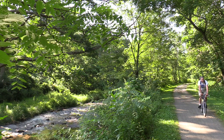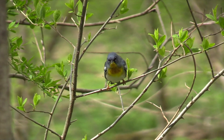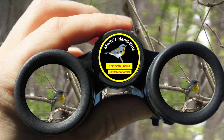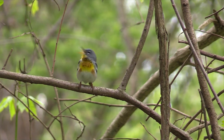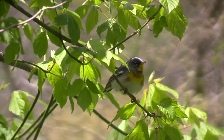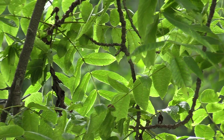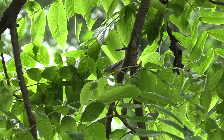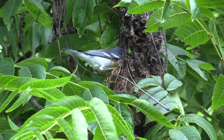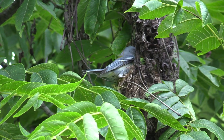Let's look for our bird. Watch out for bicycles! A colorful warbler! These binoculars will identify the bird for me. Affirmative — this is a Parula warbler. Here's the female. A Parula carrying a caterpillar — it's heading towards the nest, perhaps? It just flew into the nest with the caterpillar. Another bird went into the nest.